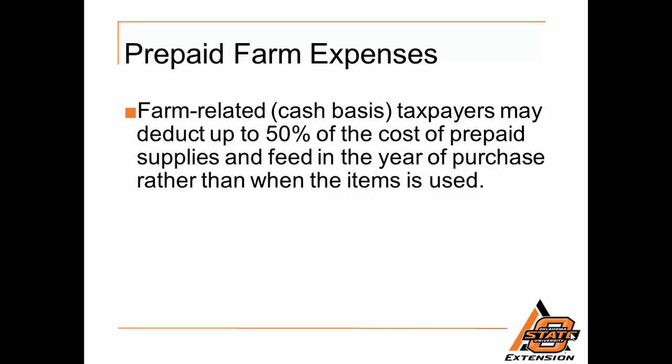So if you have certain items that you buy, a good example here is feed. You buy a semi-load, you don't use it all in the year that you purchase it. Part of it's going to be used the next year. Well, 50% of that cost can be considered deductible, with certain rules that apply.